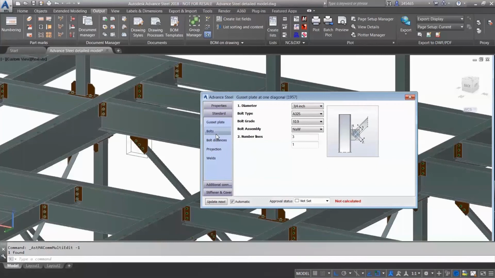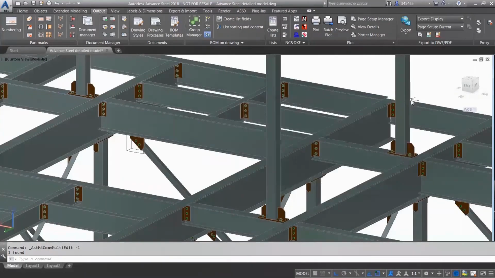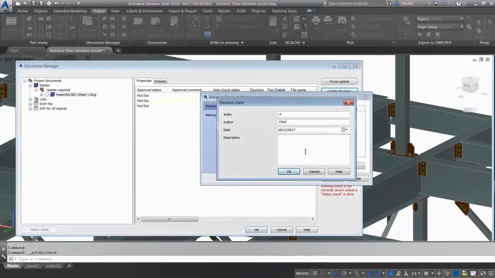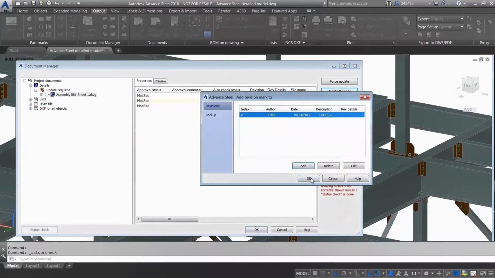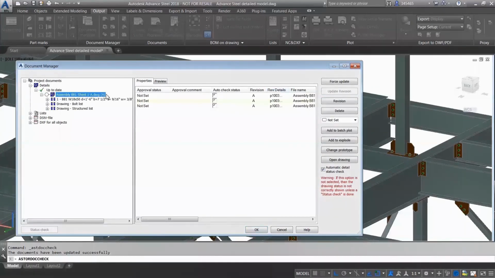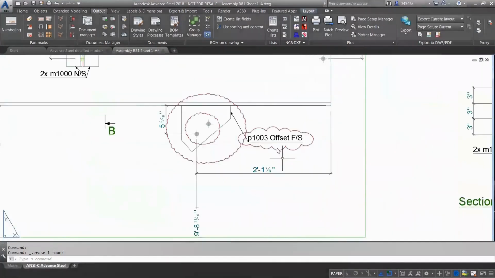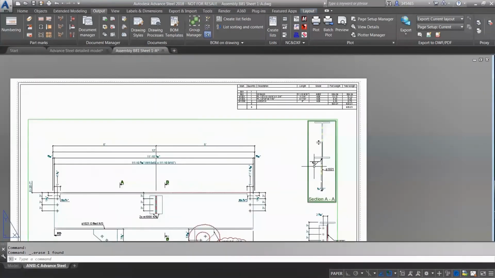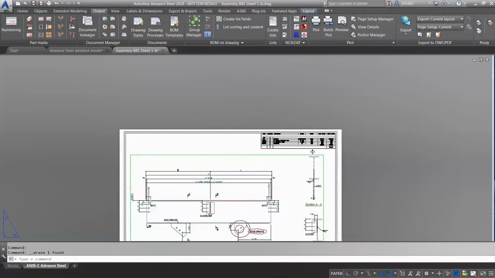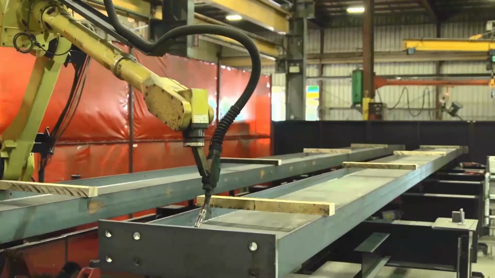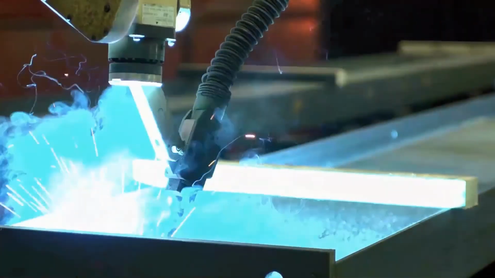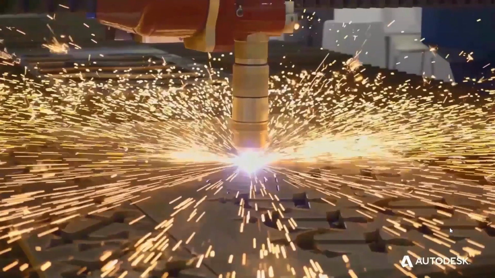In this case, you notice we're adjusting the size of our plate by changing the bolts. You notice that Advanced Steel picks up that there's a revision required. You can specify who did the revision, update the model, and that revision is recorded in our drawing as well. It gets clouded in the shop drawing and also updated in our title block. The shop drawing also comes in with your tables, and these get generated. And what you're seeing in there is just that NC file going out to your warehouse for fabrication.